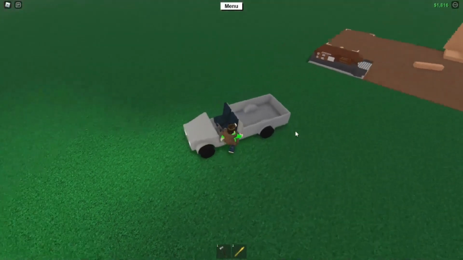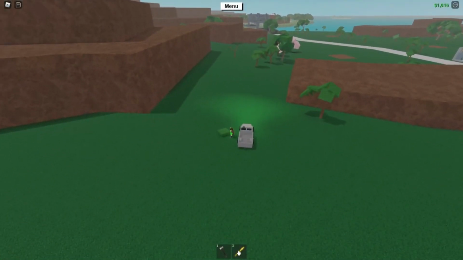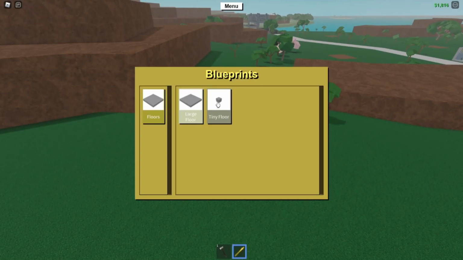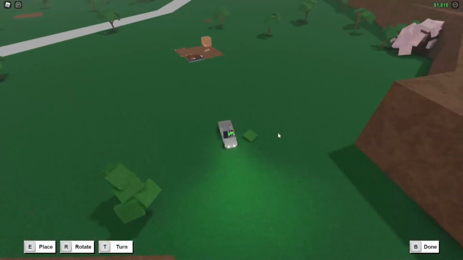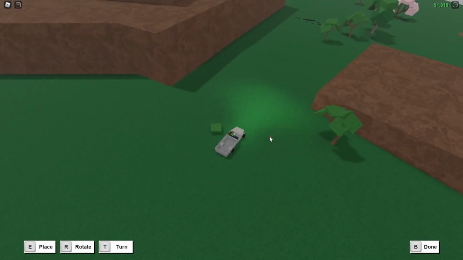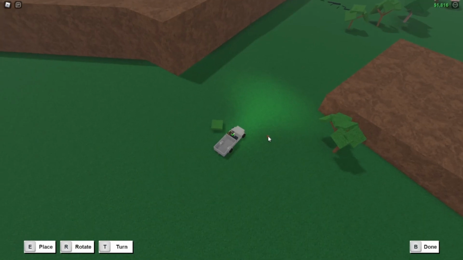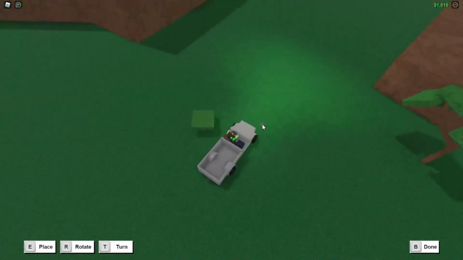So if you ever are driving your vehicle and your vehicle goes upside down, what you want to do is hop out, get the blueprint out, then get the tiny floor, and then enter in the driver's vehicle. It has to be a driver's vehicle. By the way, you could do this to your own vehicle, and you could do this to your friends' vehicles if they have you whitelisted. Because obviously if they don't have you whitelisted, then you can't go in their driver's seat.